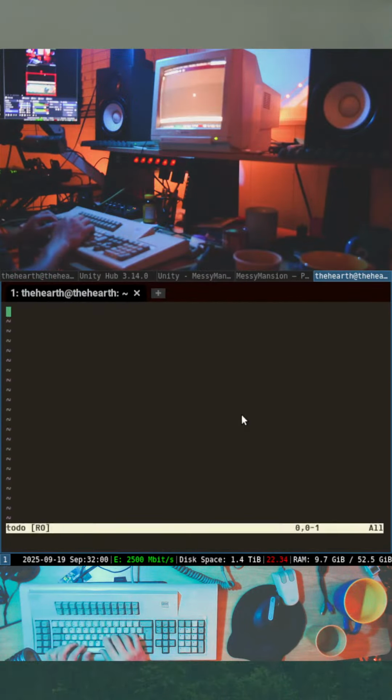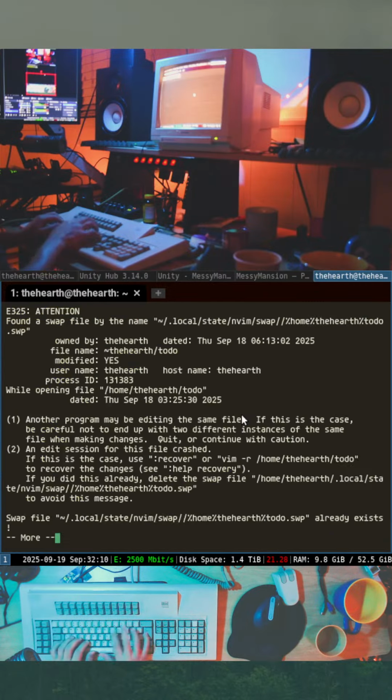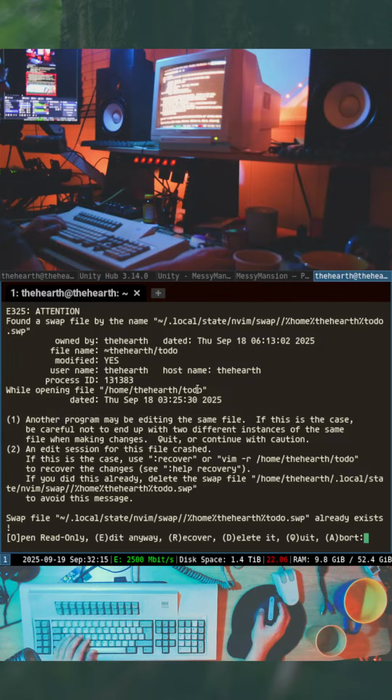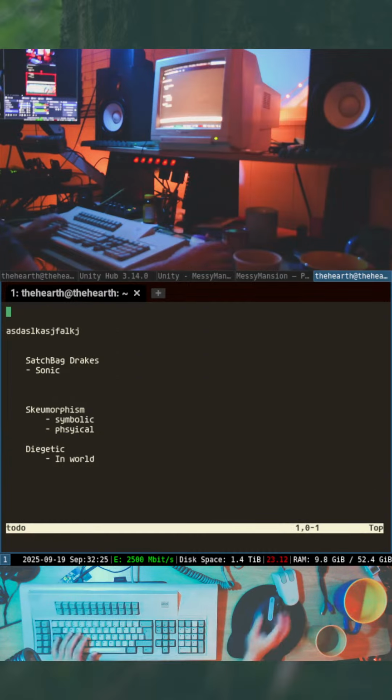There's a general to-do I have in mind that I want to just kind of outline the stuff I want to do today. I found a swap file by the name. Yeah, we're gonna edit it anyways, I don't care.